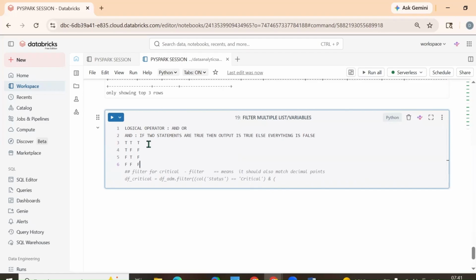If two conditions are true, the output is true. If one of the conditions is false, then the output is false. Simple to remember.